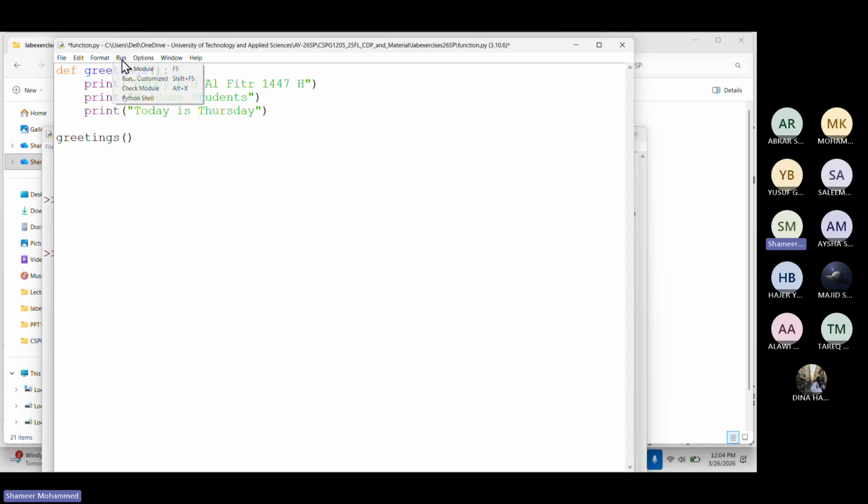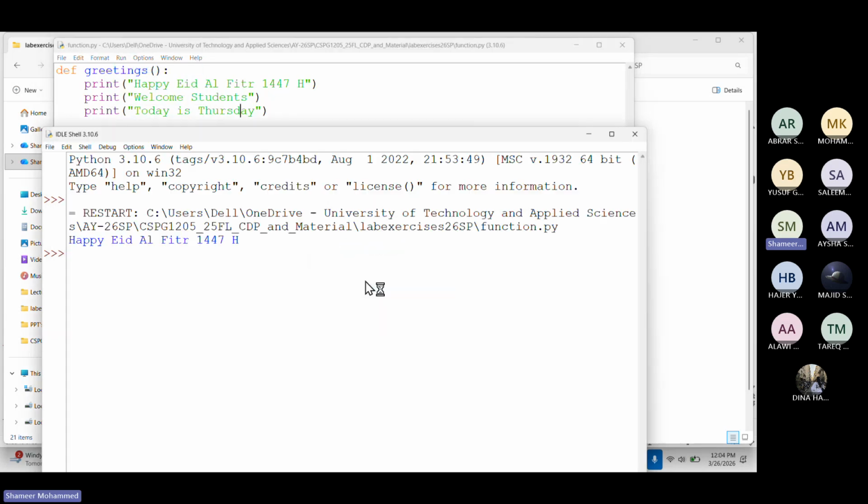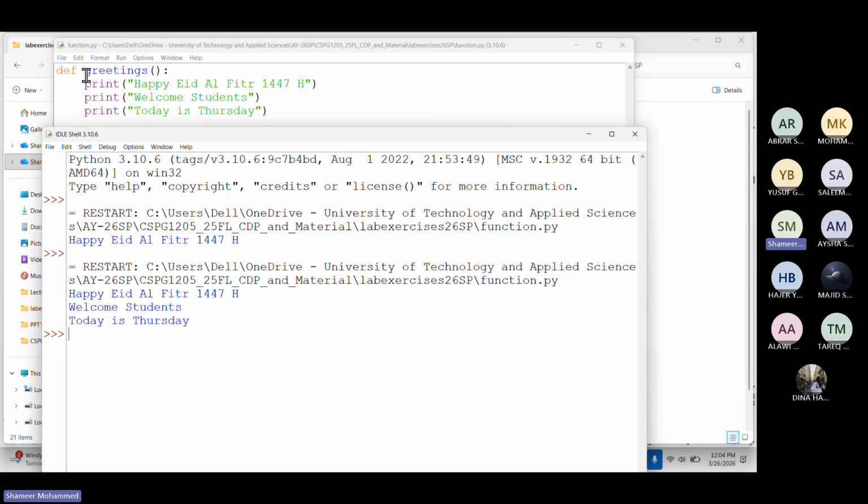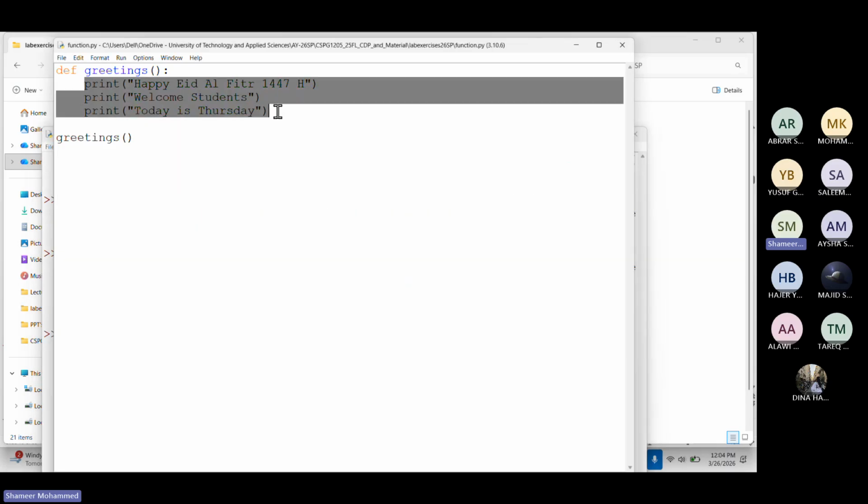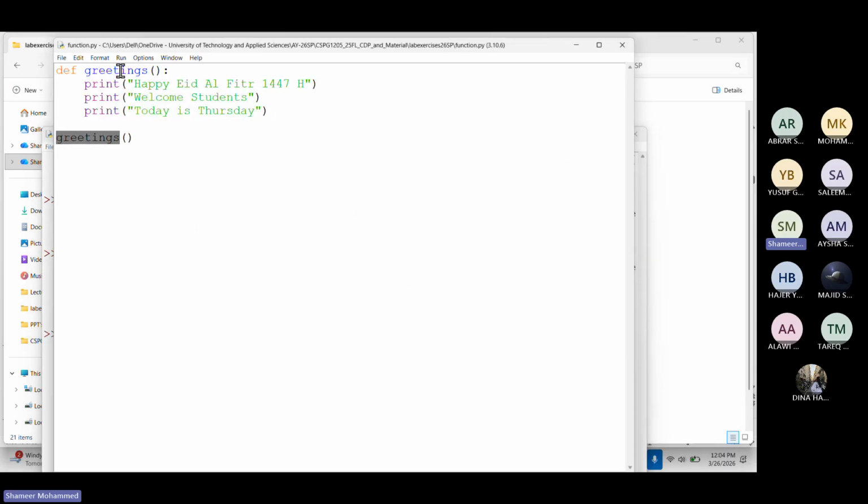So if I run, look, this is the body which is going to be executed when I call this one. So what name you have given here for the function, the same name you have to give here. Suppose if you say XYZ here, then here also you should say XYZ. So this is the example of a function. Now this is the normal function.